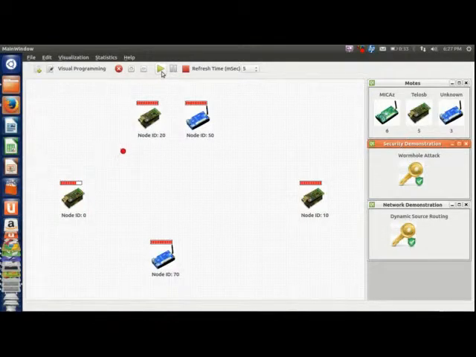Now in this setup, node 70 is going to be the attacker. So the original path is going to be from 0, 20, 50, and 10. So this is going to be the original path. Node 70 is going to say, oh hey, send the messages to me too. And node 0 is going to start sending messages to 70 to 10. It advertises a path, and the messages are going to be sent this way.